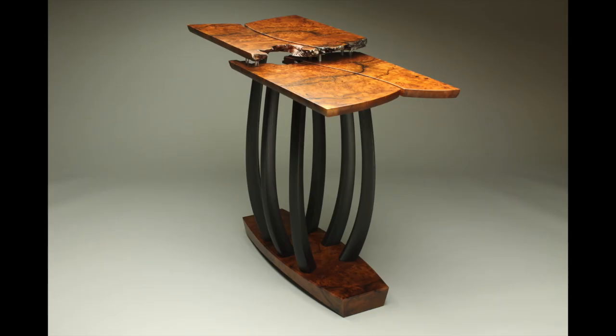You know when you've knocked it out of the park — the curves are perfect, the balance is perfect, not necessarily the symmetry but the piece is balanced, and every time I look at it I love it. For me it's a pleasure to go back into a client's house and see a piece, and if that piece still resonates with me and makes me smile, then I know that I did it.